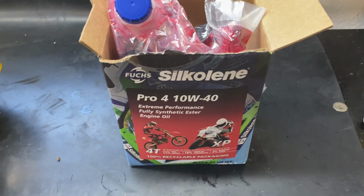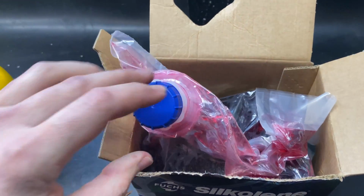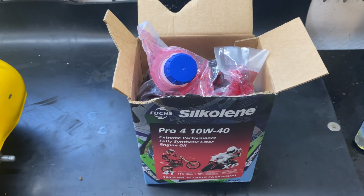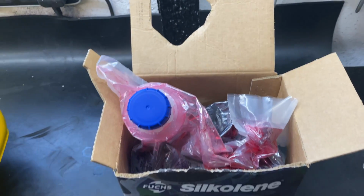So I run 10W40 fully synthetic oil, pretty good stuff from Silkolene. Unfortunately, they have now gone to these eco bags, and don't get me wrong, I'm all for saving the environment, but they are poor. And it now means you haven't got an old tub really to drain it in. I mean, you could try and pour it back in there, but that's going to make a mess.